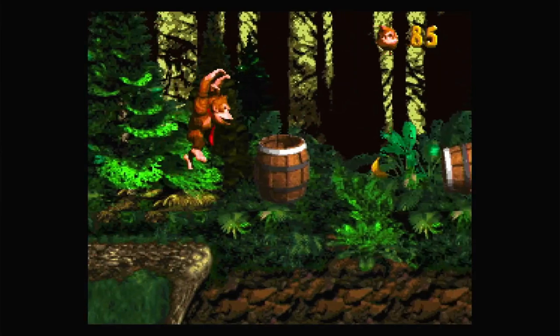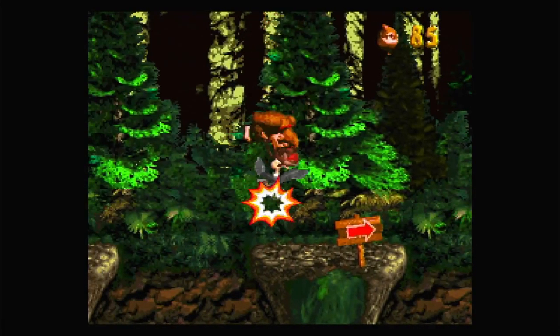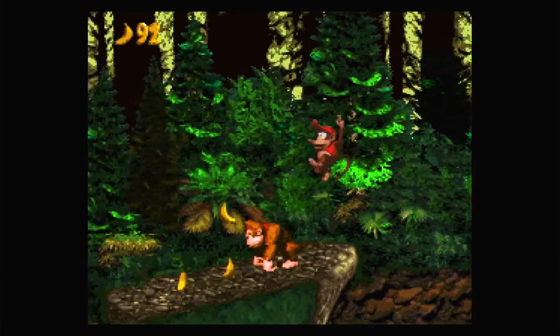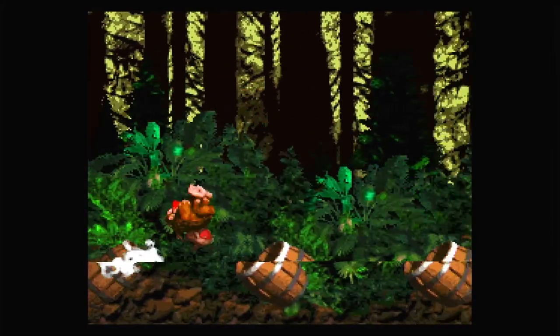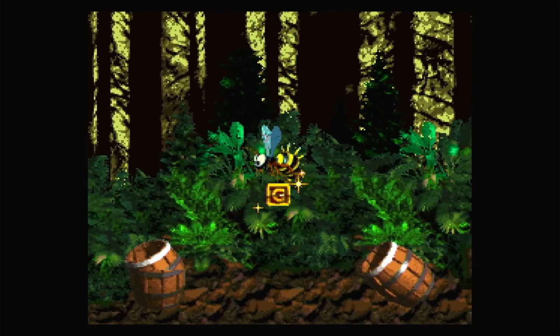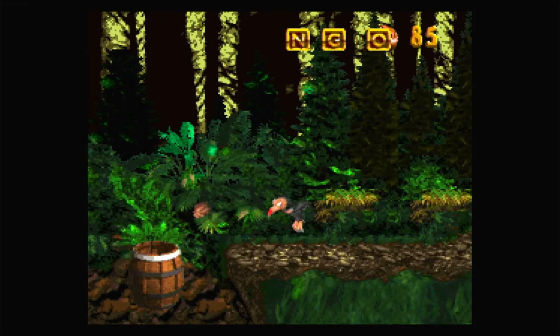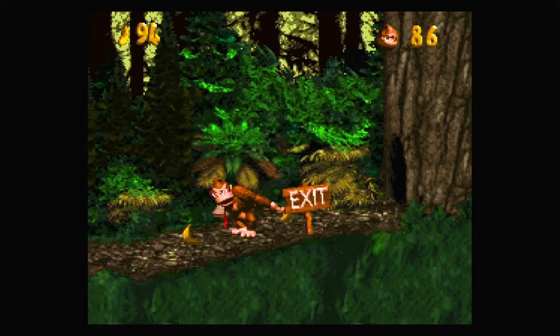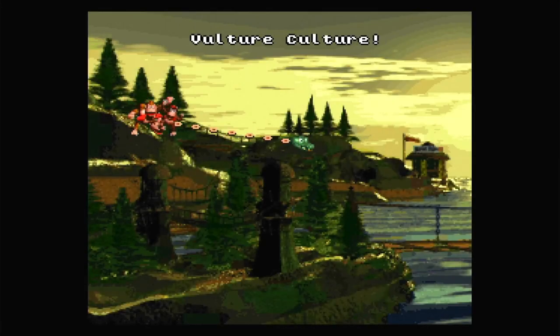Oh, thank god. Just gonna spam. I got Diddy back! Jump on the necky. And this necky right here was removed in the Japanese version. So you won't have to kill it, you can just zoom in on it very easily. We got all secrets down here! Yay! Alright, what's the next one?